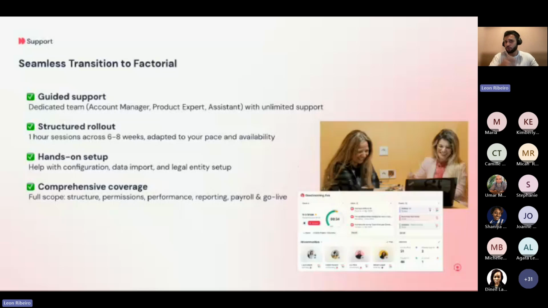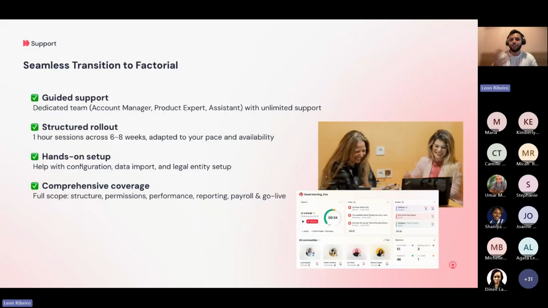We don't charge you for the service. As soon as you get through your implementation, you're going to get an assigned account manager, and you can always refer to this person. The structure rollout can vary, but we call it onboarding more than implementation. If you are familiar with ERP deployments, you know that it is an implementation where sometimes you even have to develop localized features. In this case, this is an out-of-box tool.